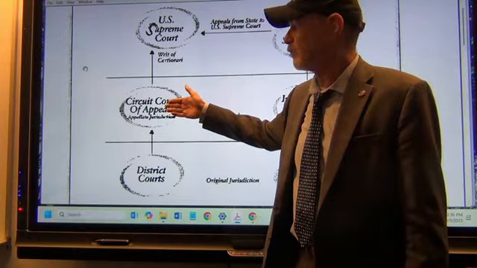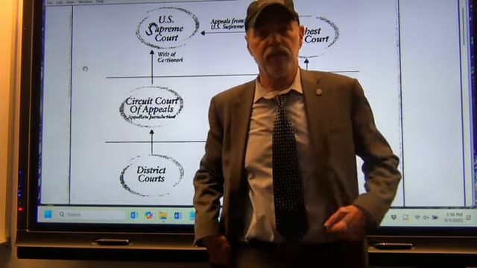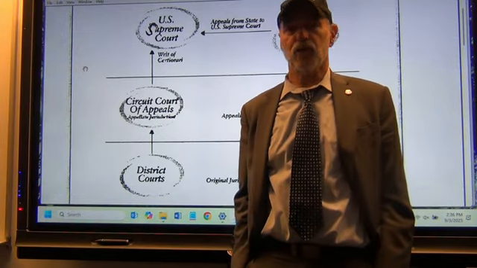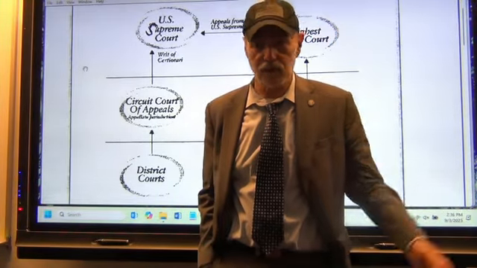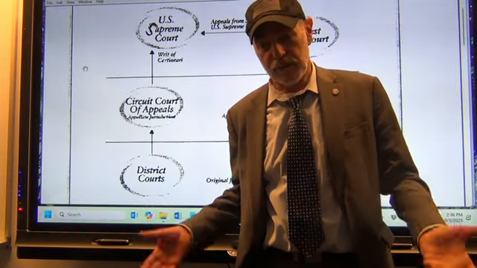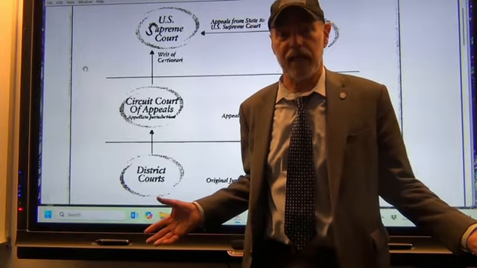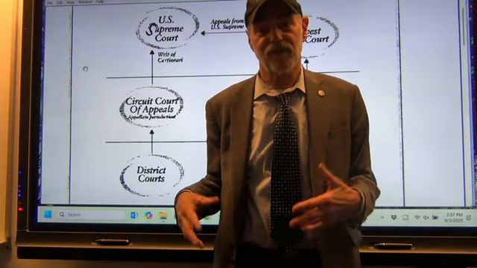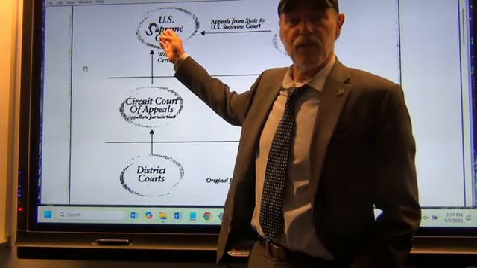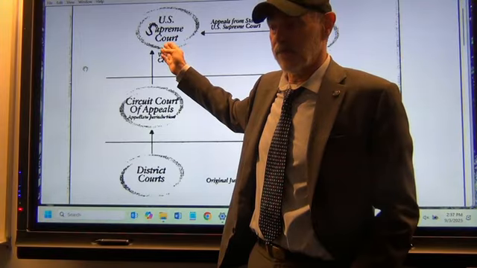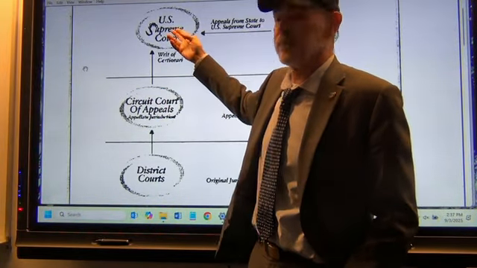If you want to appeal from this, you have to go there, the U.S. Supreme Court. Generally speaking, the Supreme Court doesn't have to take cases. There are certain ones they do have to take, like a state versus state, New York versus New Jersey. They would have original jurisdiction, they would hear that. But for the most part, they do it by writ of certiorari, which is just a nice way of saying that you have to ask them if they want the case, and if they say yes, you get to go there. So that's the final arbiter of federal law, unless, of course, Congress changes it, or if it's something that Congress can't change, maybe it's an amendment to the Constitution, but it pretty much stops there.